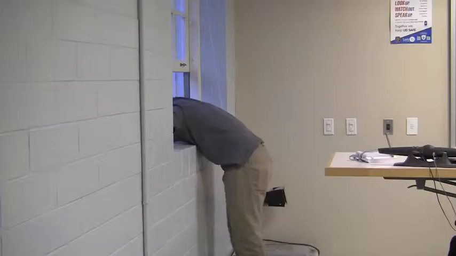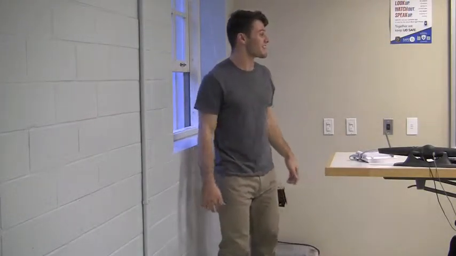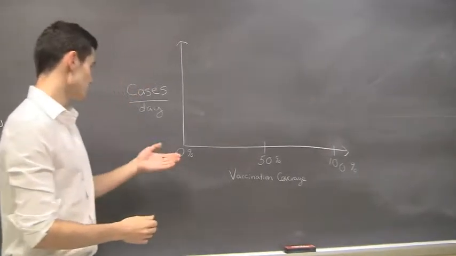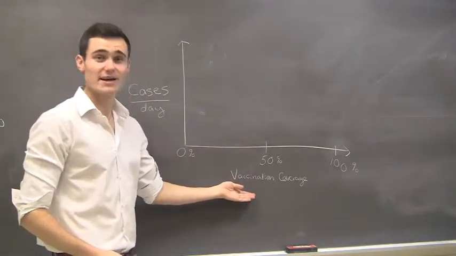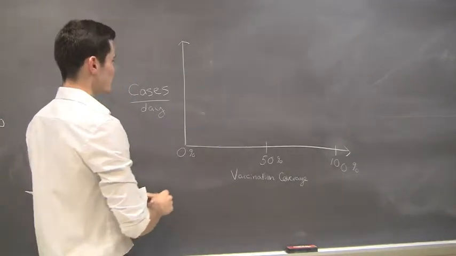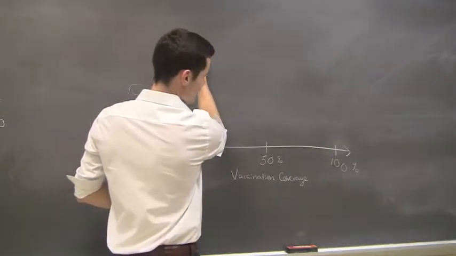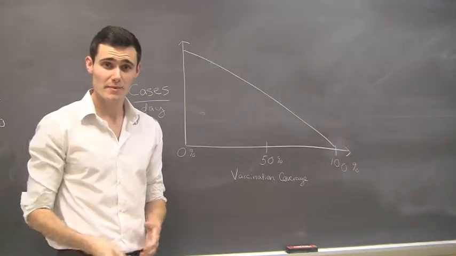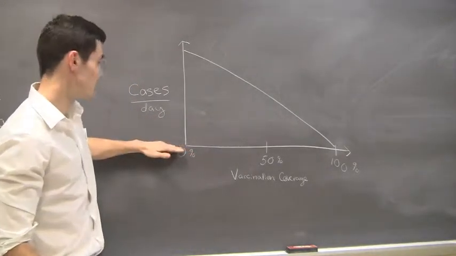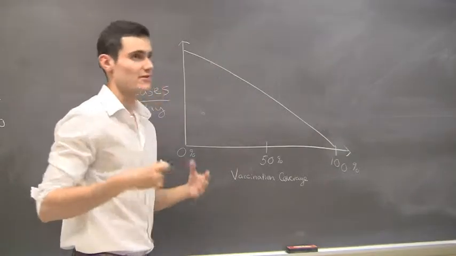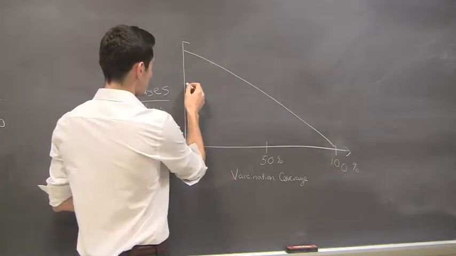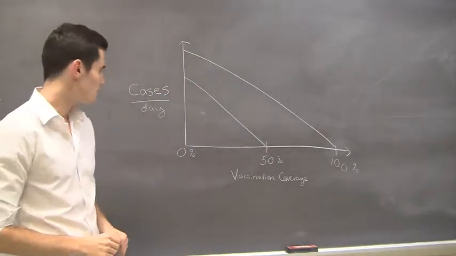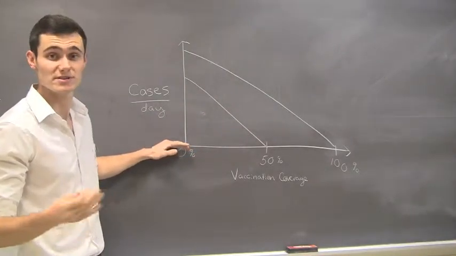Coop, what are you doing? Oh, I'm sorry, John. I got distracted. So, a mathematical way to show this critical vaccination level is through a graph looking at cases per day plotted against the vaccination. So, for a very contagious virus, such as measles, we would expect that Vc to intersect somewhere near 100%. So, that means that nearly 100% of the population has to be vaccinated in order for that virus to reach the case of 0 per day. Now, for a virus such like the flu, it's a lot better that way is that it actually only requires about 50% of the total population to be vaccinated to reach a case of 0 per day.